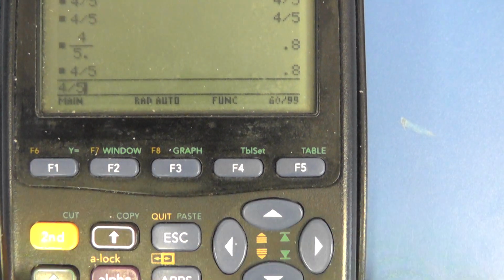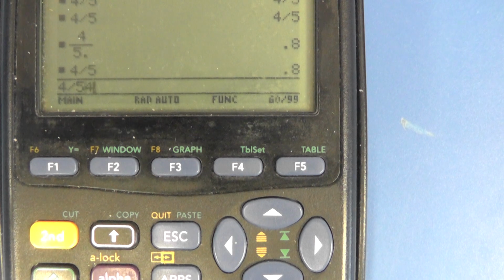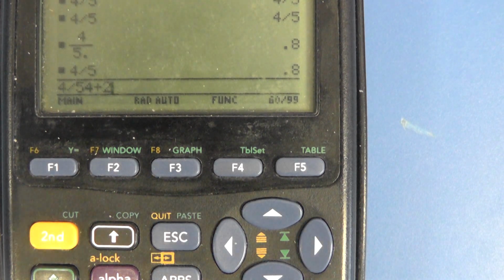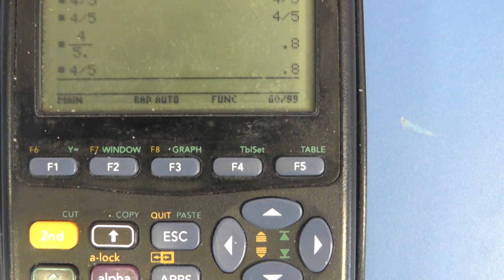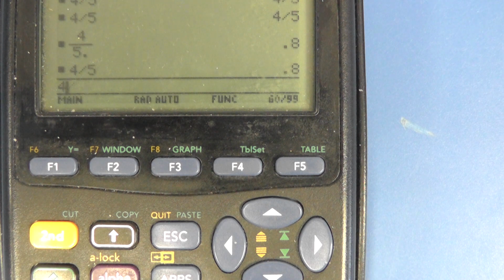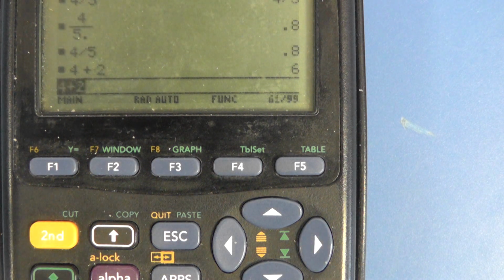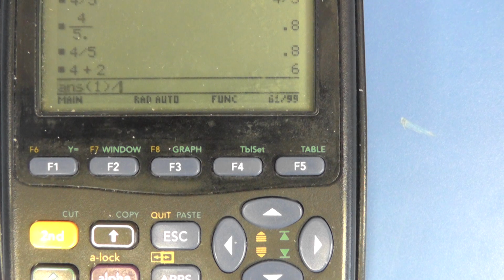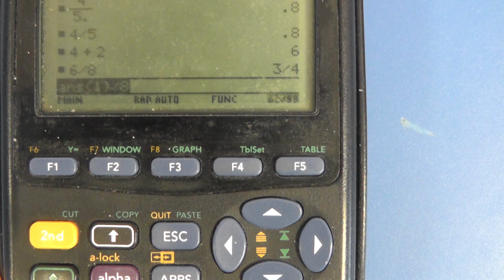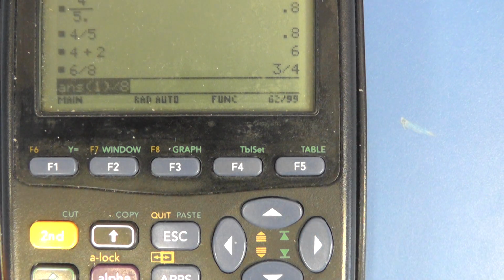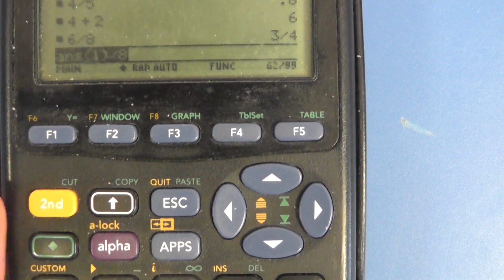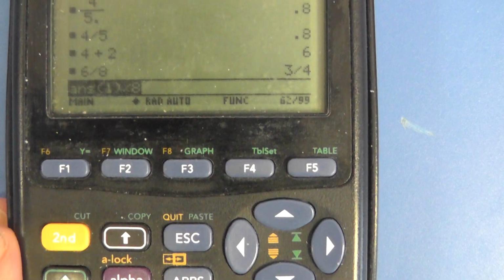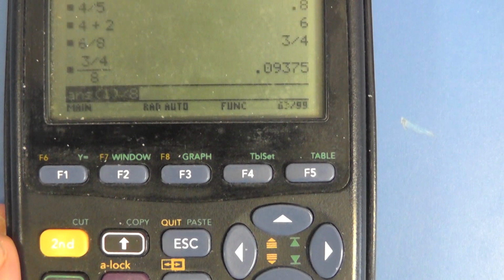Now be careful though. If I go 4 plus 2, let me clear that, 4 plus 2, and then I want to divide it by 8. Oh, 3 over 4. Let me hit the green button and change it to a decimal.